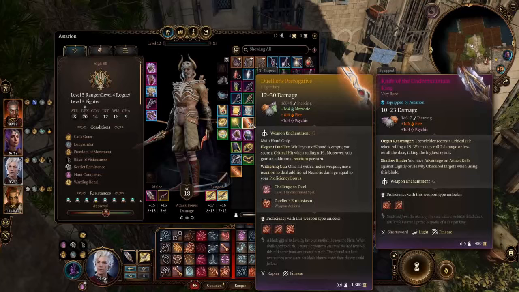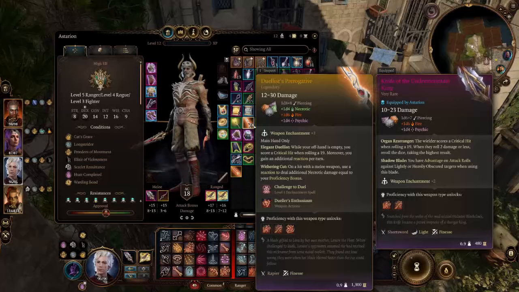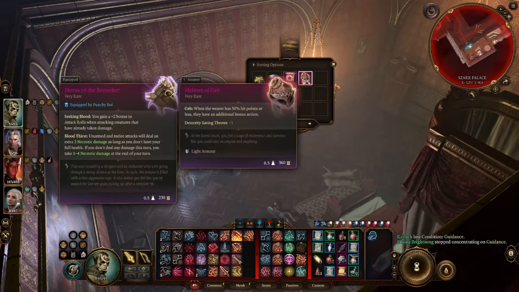The Helmet of Grit. When the wearer has 50% hit points or less, they have an additional bonus action. And the reason why I'm showing this item: obviously, having 50% less HP is a no-no, okay? But I feel like any items that give you additional actions or bonus actions, manipulated in the right way, can be really, really strong. And I'm going to try using this on my monk, because monks thrive off additional bonus actions. You know what I mean? So with this helmet and with Wholeness of Body, you can get 4 bonus actions. That's 4 Flurry of Blows, and my Flurry of Blows does a lot of damage, by the way. Okay, so yeah, you can get this.